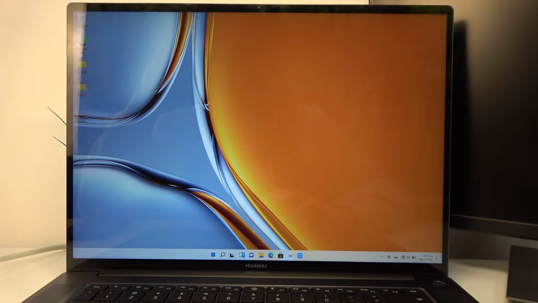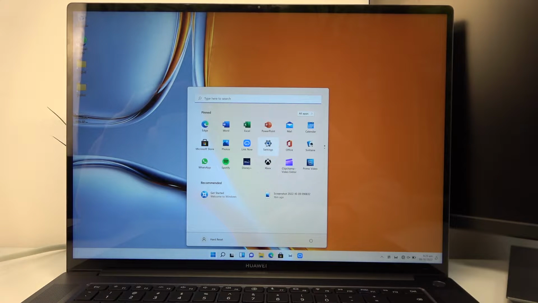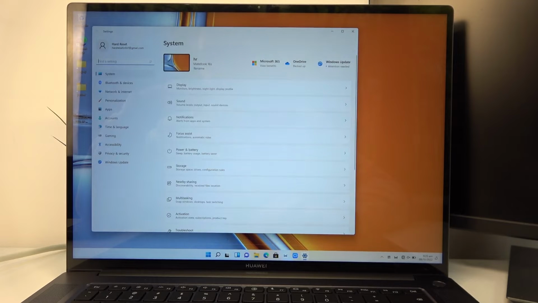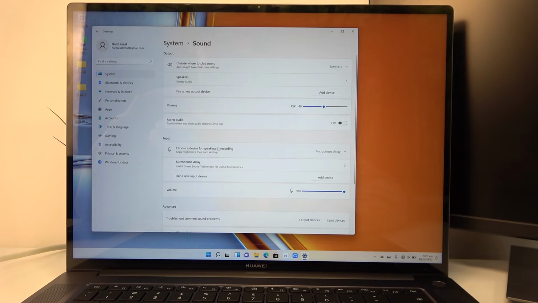So to do this, first let's open the start, then move to the settings. Right here find the sound settings, and there should be right here sound. Now we can move on to the microphone, it's right here. To mute it, you can change the volume all the way down like this, and now it should be muted.